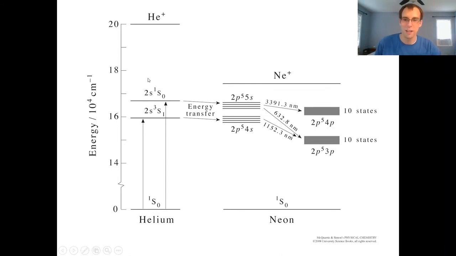So you actually excite the helium, but the helium transfers its energy to the neon, and that generates our population inversion. And so there's actually multiple different lasing transitions that can be used. The most common one is this one here at 632.8 nanometers.